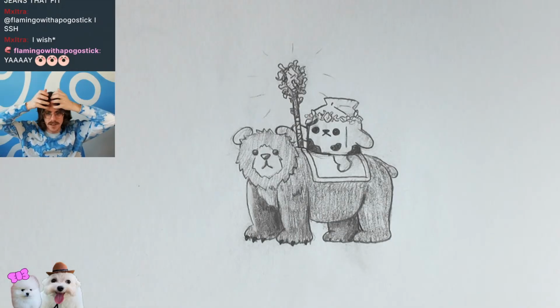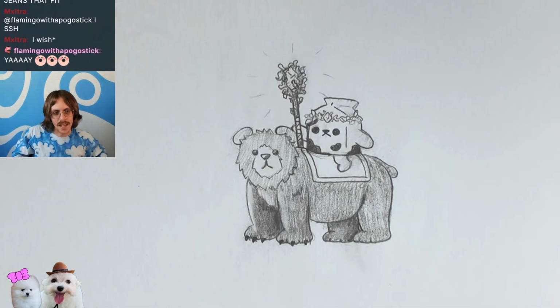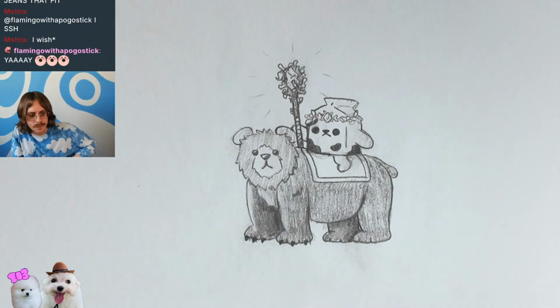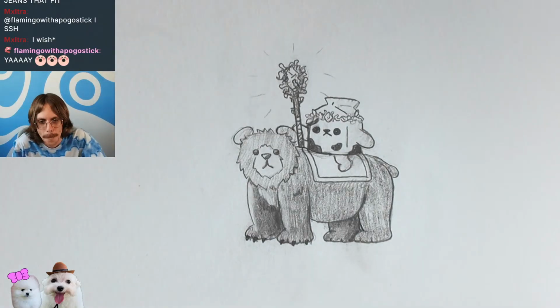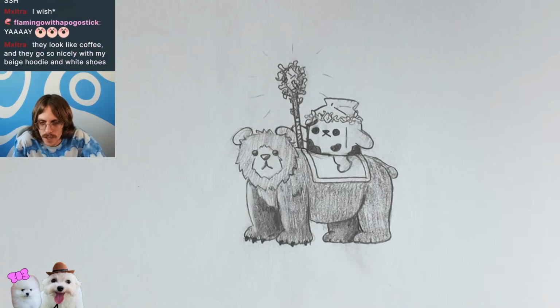Never had brown before, which I would like, because I love neutral colors. For sure. Let's see. Do we do one more and then Pokedol, or do we do Pokedol now? They look like coffee, so they go so nicely with my beige hoodie and white shoes. Yeah, see, I like that color combo.